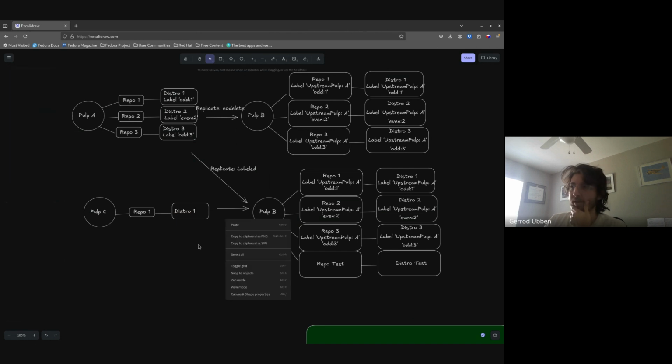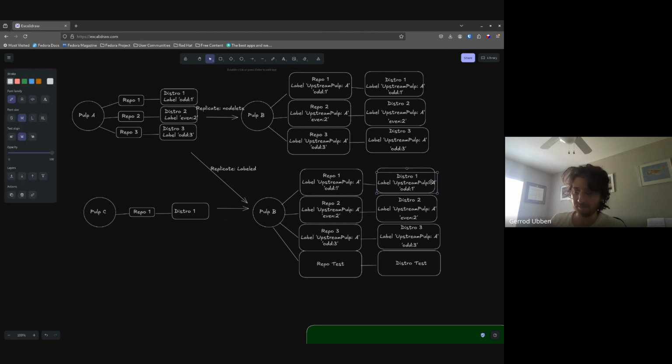Because replication is done by the name of the object, whoever replicated last will become the final downstream object. So say you replicate from A and then you replicate from C, this one would end up becoming C. And I probably wouldn't have this labeled.